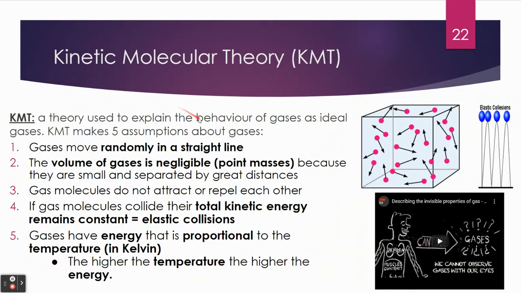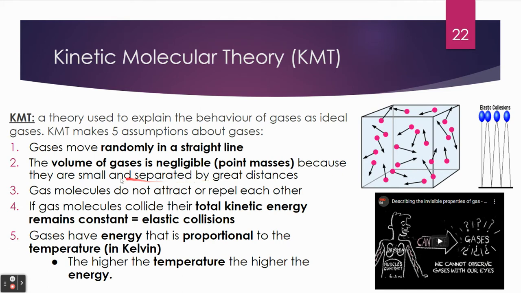So let me go over that again with our points. Kinetic molecular theory is a way to explain gases, and when we explain gases, we think of them as ideal gases. That's not really how they behave, but for the most part, they're so close to being ideal in the regular experiments that we do in everyday life that it's close enough. And so there are 5 main assumptions for these ideal gases under the kinetic molecular theory. Firstly, gases move randomly in a straight line. They'll move randomly, going from here to here to here. So they'll move randomly in a straight line.